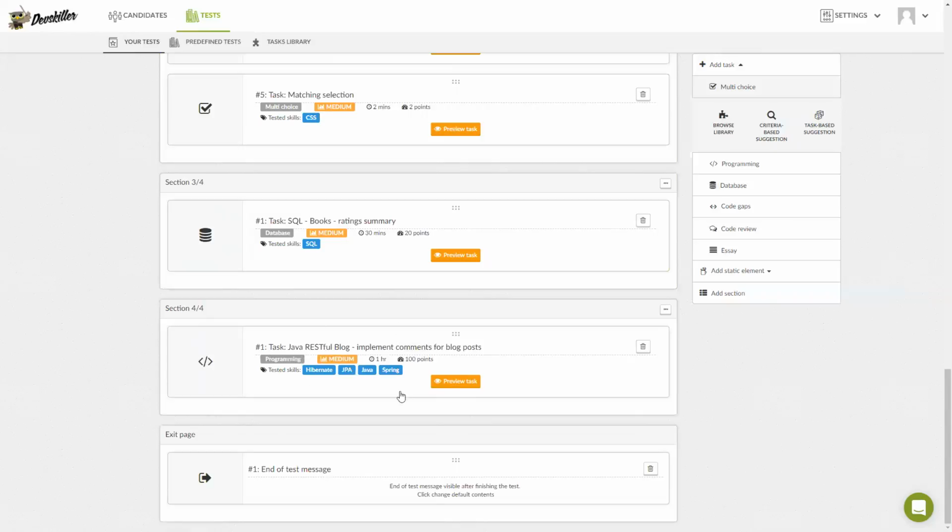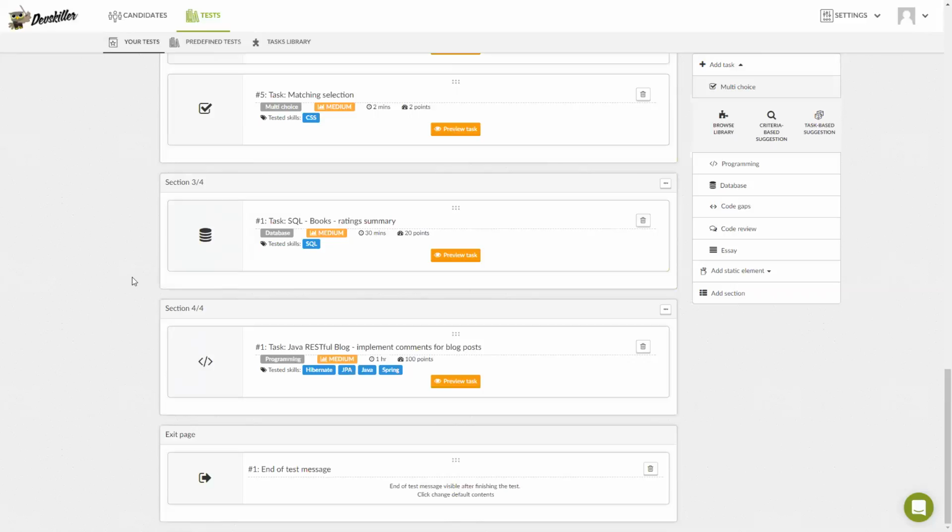So randomizing programming tasks might not always be wise because the programming tasks are quite complex pieces of functional code or functional applications, and they normally test a very specific problem. So they are problem-oriented, and depending on what you're looking to hire, you might want to select a specific programming task.